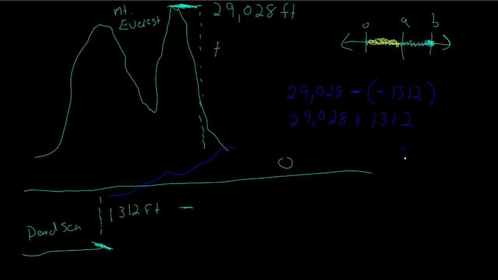And I'll write this using place value to help me do the calculation, because I've got some big numbers now. So I'll let the place values help with my calculation. 8 plus 2, 0, carry my 1. 4, 3, 0, carry my 1. And I have a distance between the highest point in the world and the lowest point in the world of 30,000 feet. And so this is how we subtract integers.